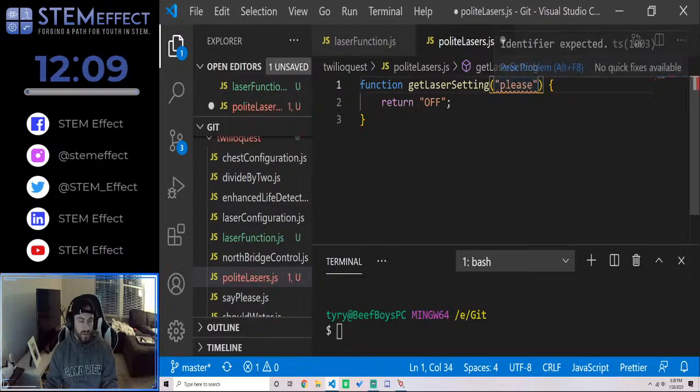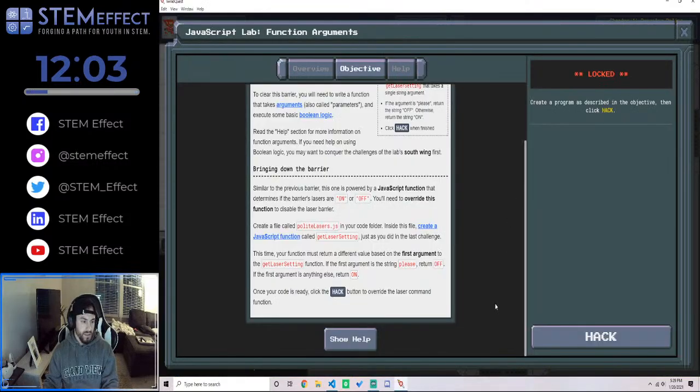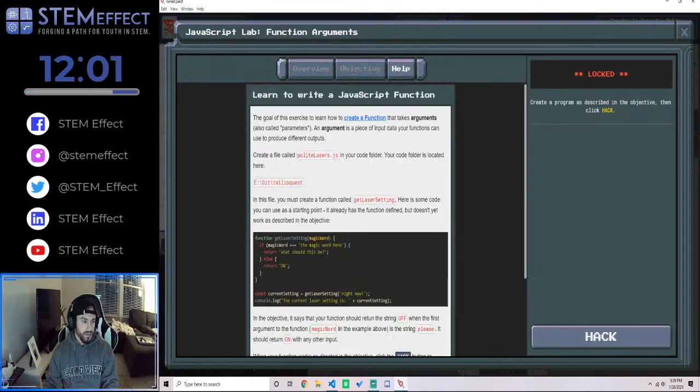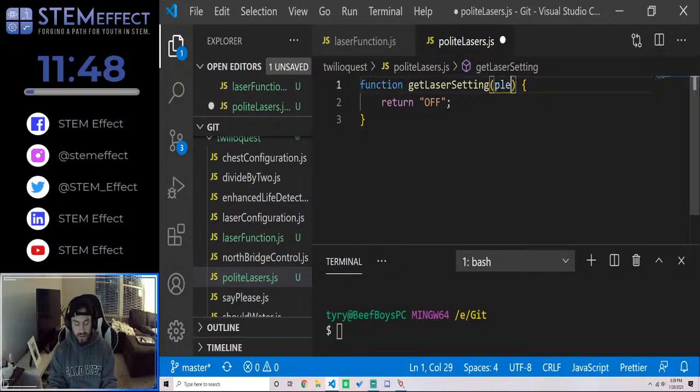Can't do that. Am I doing this wrong? I'm doing this wrong. Let's look at the help real fast. Oh, I don't need quotes. I can just put it in there. Okay. My bad. So I had it right originally. Please, I'm a noob.